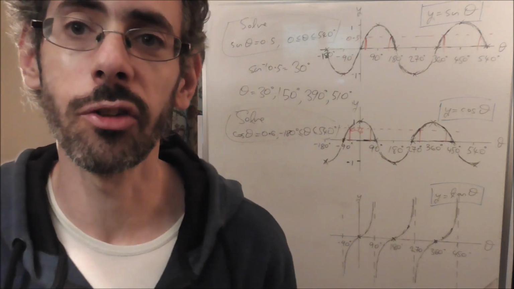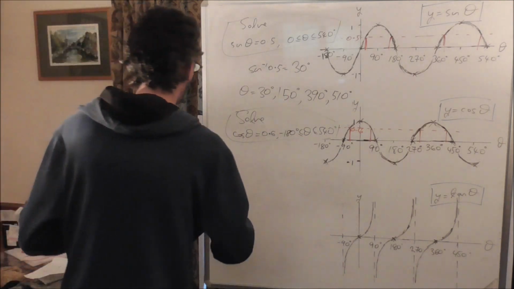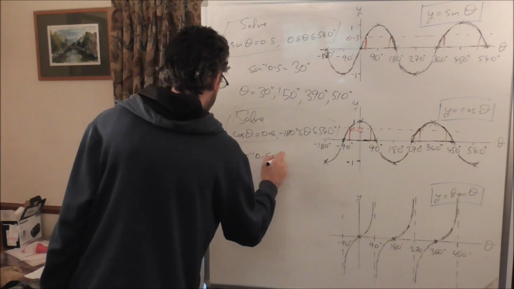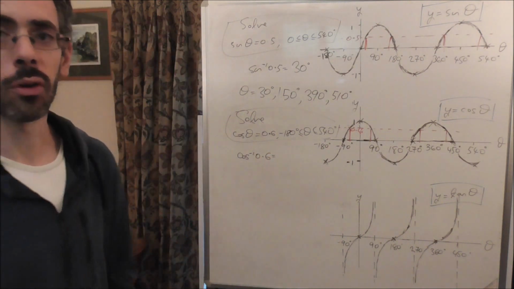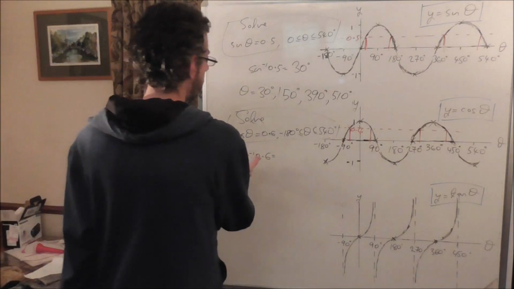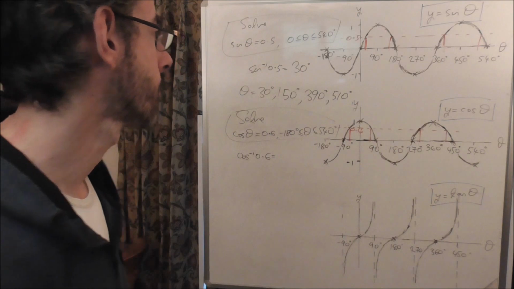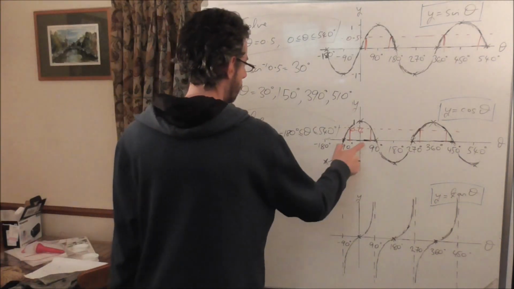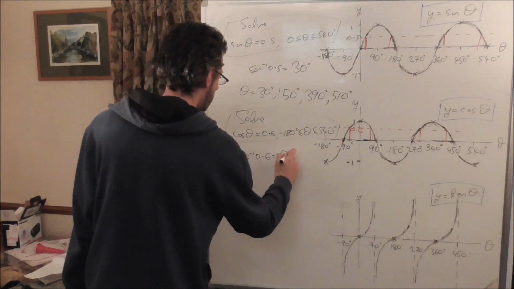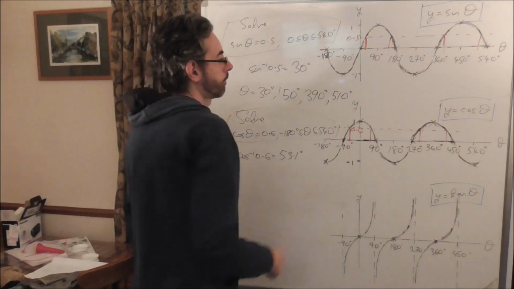But again, to get us started, you need to get your first angle from the calculator. So you press inverse cos 0.6, and that will give you an angle with a cos value of 0.6. When you press inverse cos, the calculator gives you the smallest positive solution. So it's going to give you that angle there. And if you press that, you're going to get 53.1 degrees, which is that angle there.